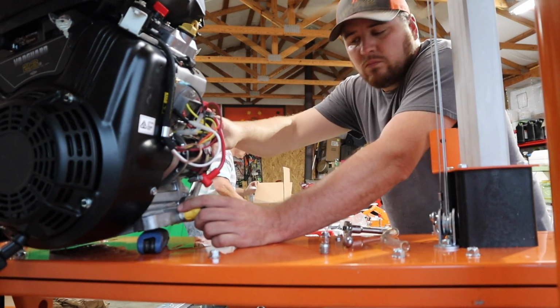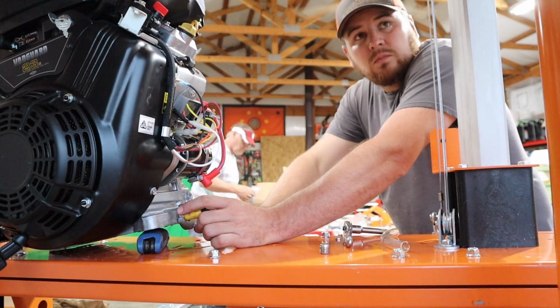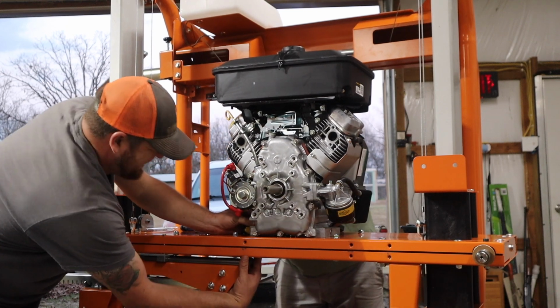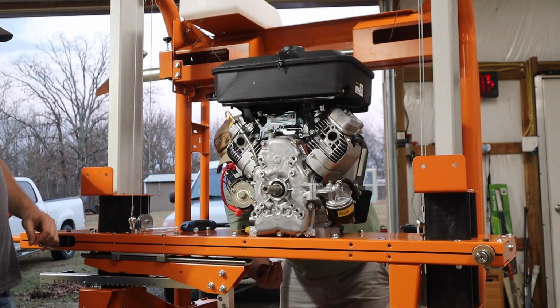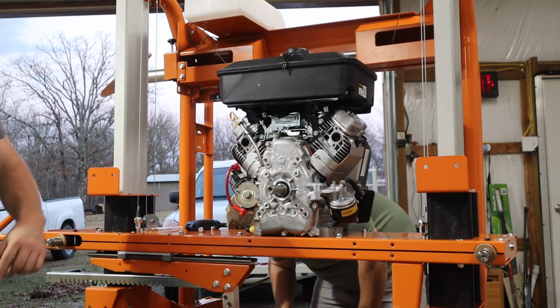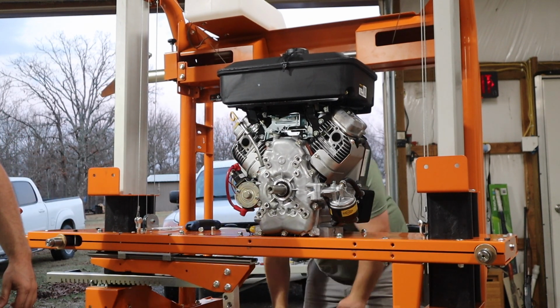It needs to be a 5/16 by 1¾ bolt. So if we just put that iron or something. That out. See if you can get one in that one, because that's gonna change it a half inch. Yep. Forward or back. That was awesome. Let's drop it down in there.